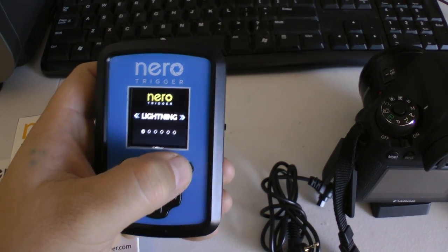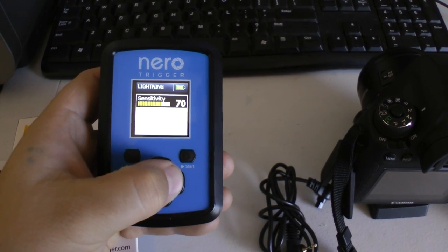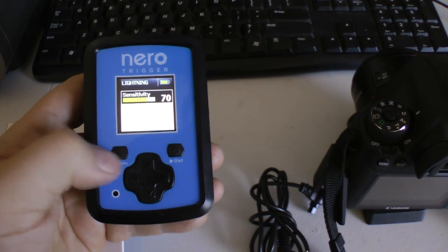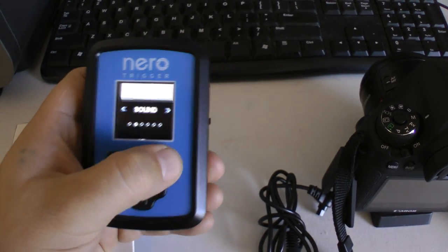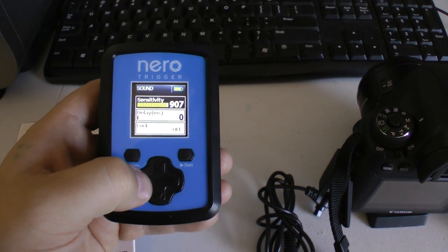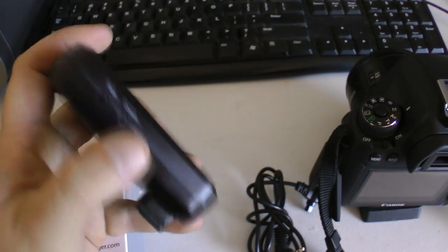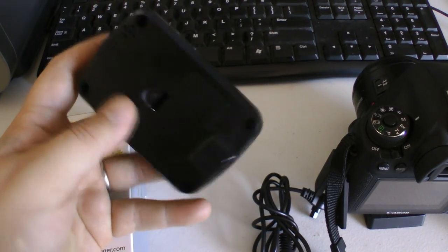So you click start on lightning, then you can get your sensitivity that you want for when you're shooting the lightning. Same with the sound trigger and so on and so forth. This is a pretty neat little unit here. So I'm gonna show you some of the shots I've gotten with it coming up here.